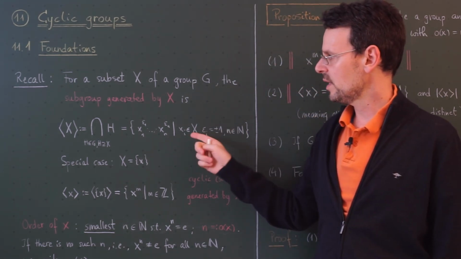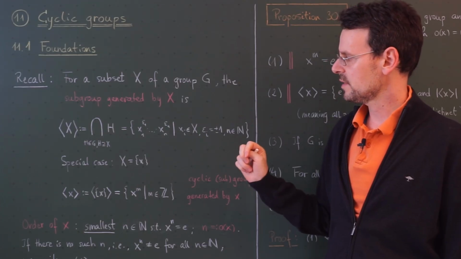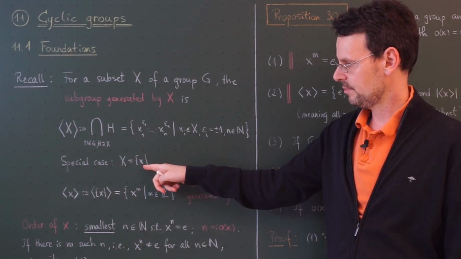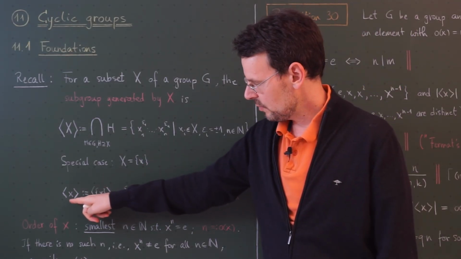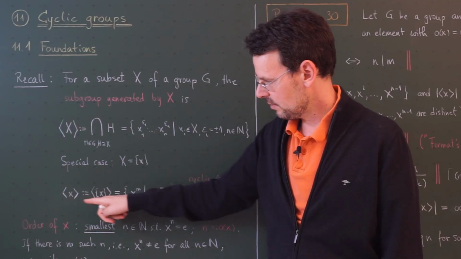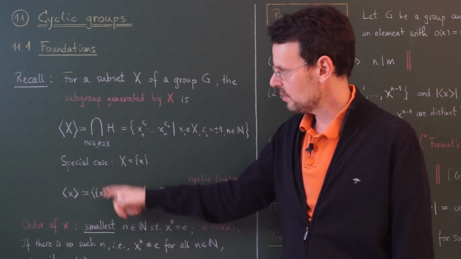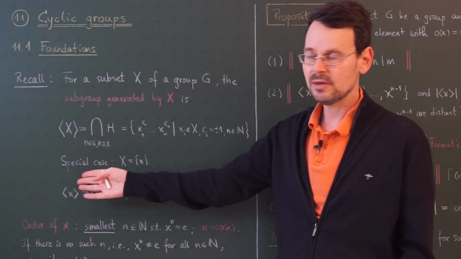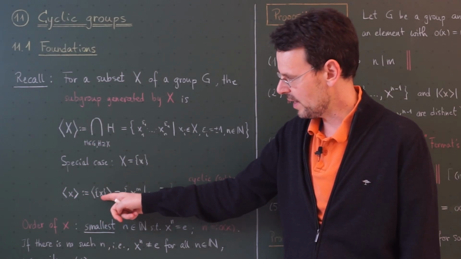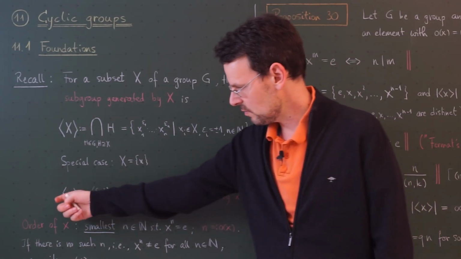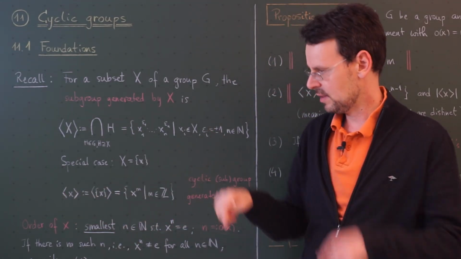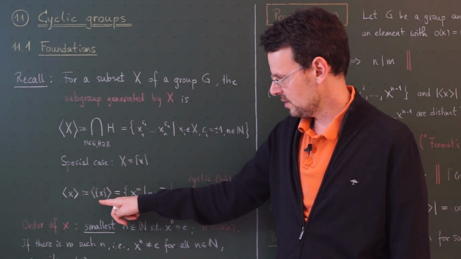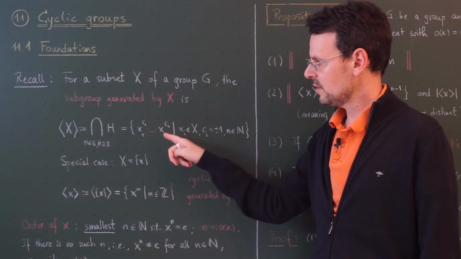So now the only special case that is of interest for us here is when X is a set consisting of a single element. Then, by abuse of notation, we write it like that. It should always be written like that, because here in this definition, X must be a set, and small x is simply an element of G, not a set, so I should write it like that, but no one does that, so we simply write small x in these pointy brackets, which is defined to be this here, and then we use this definition.